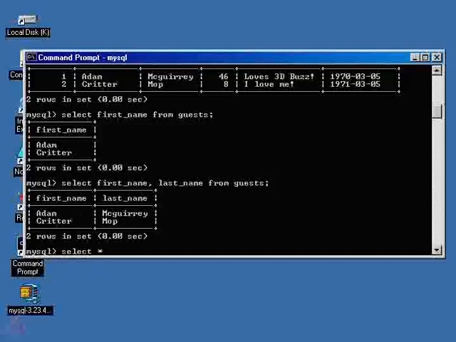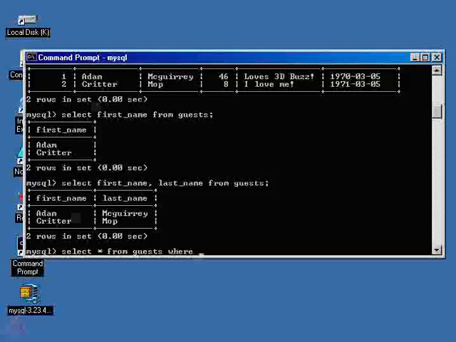Select everything, so there's my asterisk, from guests where. Okay, so now we're going to introduce where into this whole select statement command. What where allows me to do is put in some criteria that must be matched by the query to produce the record set. Before you get information back, it's got to match this.